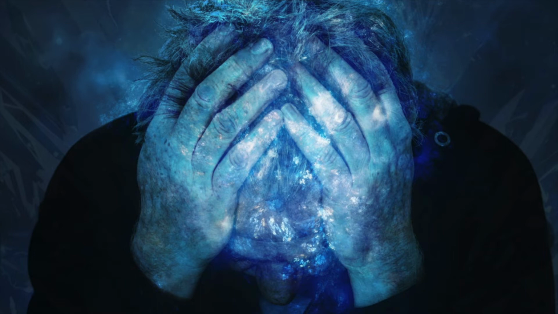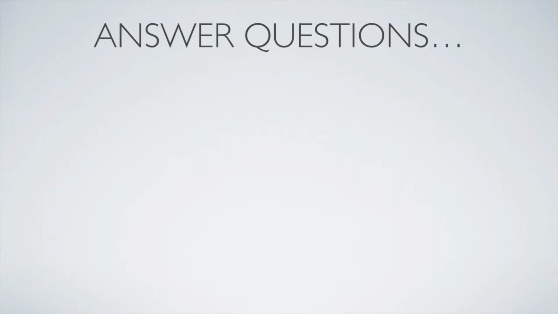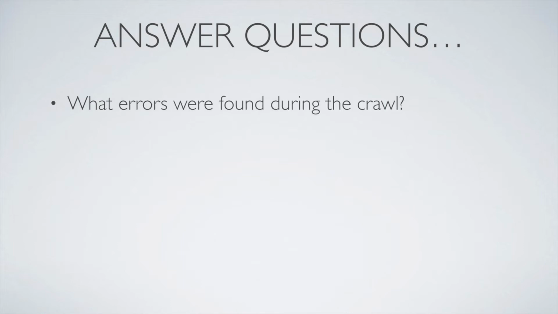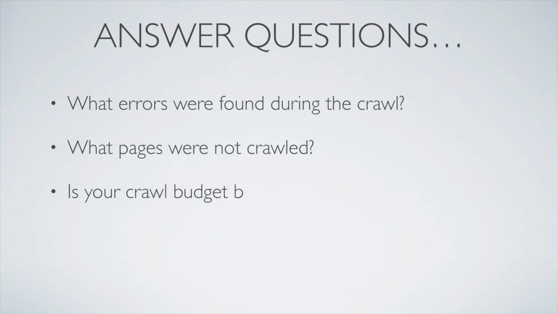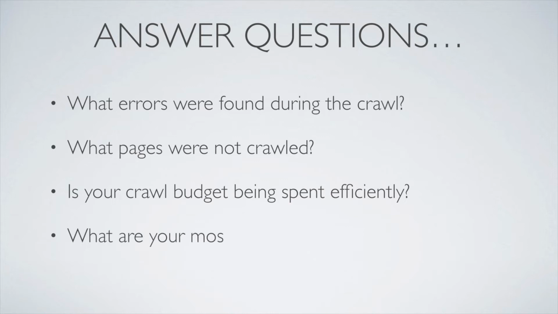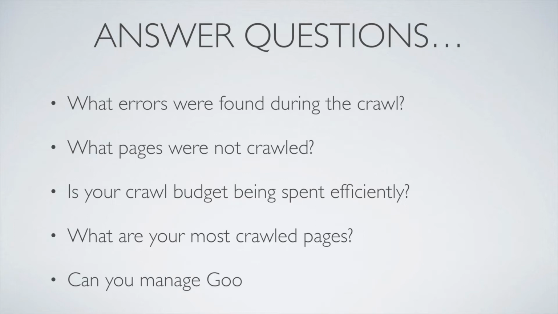Use it to assess a new client's website and establish a technical roadmap for ways to restructure and improve the website's crawlability. With it, you'll be able to answer questions like, what errors were found during the crawl? What pages were not crawled? Is your crawl budget being spent efficiently? What are your most crawled pages? Can you manage Google bots crawling? Let us see how it works.